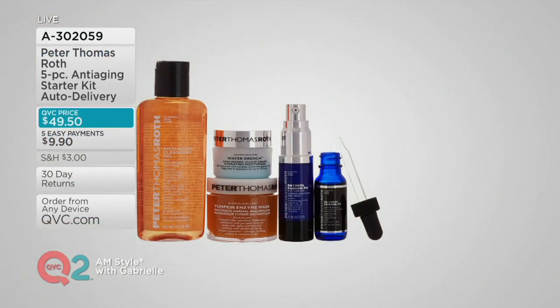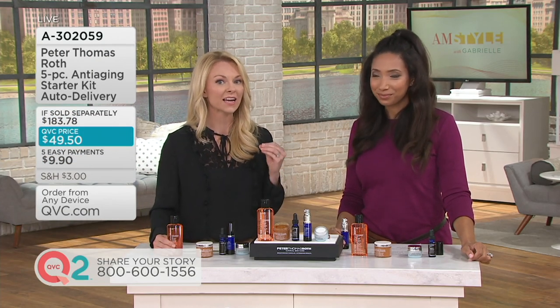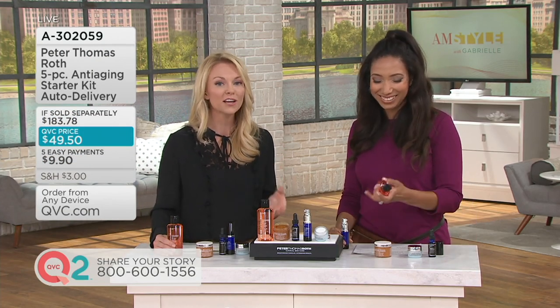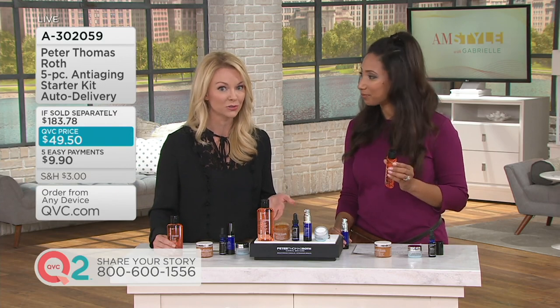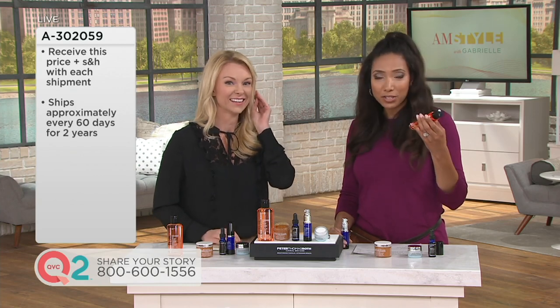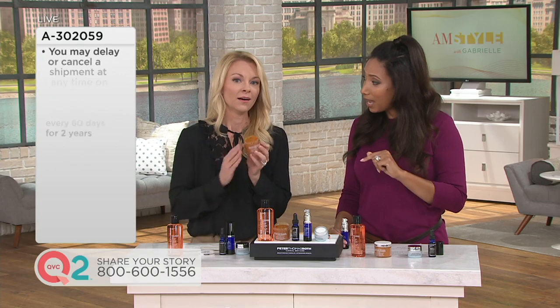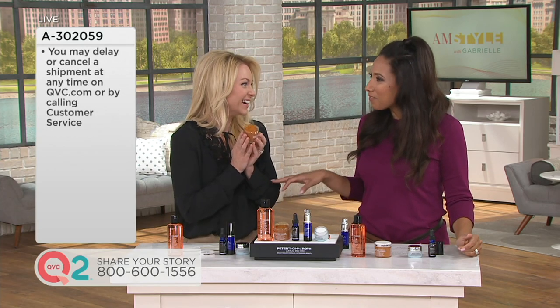It actually has a beautiful blend of salicylic and glycolic acid that's going to gently exfoliate your skin, but it's an anti-aging cleanser, which if you're not using an anti-aging cleansing gel in your routine right now, you definitely want to incorporate it, because it goes to work to firm and brighten the appearance of your skin in just one simple step. I mean, you're literally bathing your skin in anti-aging ingredients. Exactly. And then that full-size pumpkin enzyme mask, and I see a lot of the bloggers on Instagram.